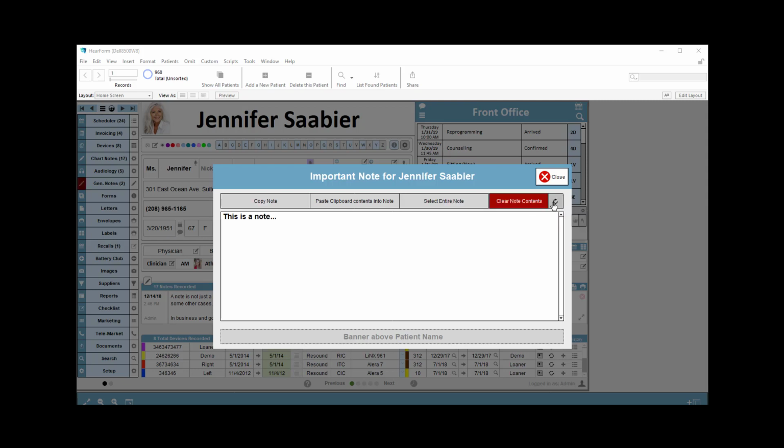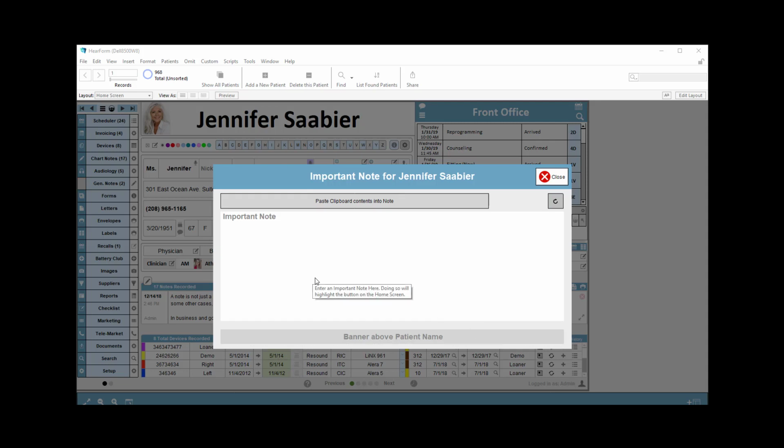Now, if someone else is using this and happens to clear a note at exactly the same time as you, you may not be able to save that note. So just keep that in mind. That's rare, but it may happen. So clear the note if you don't want it. Bring it back quickly if you do. You can copy the note by clicking that button, and it copies whatever's in here. And you can also paste the contents of a field very easily by just pasting it in there.